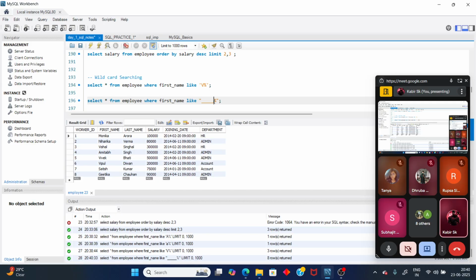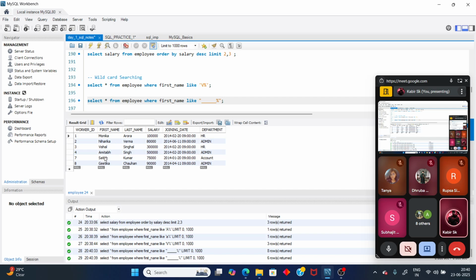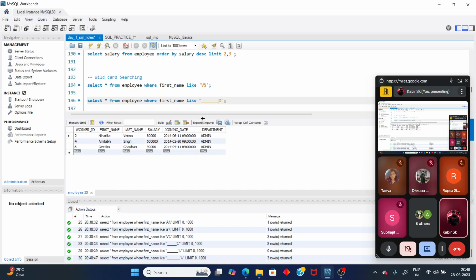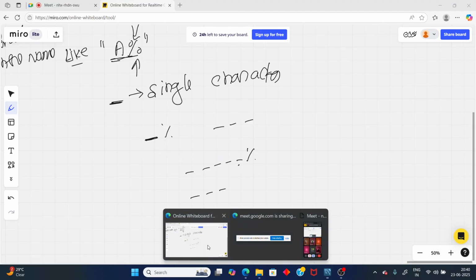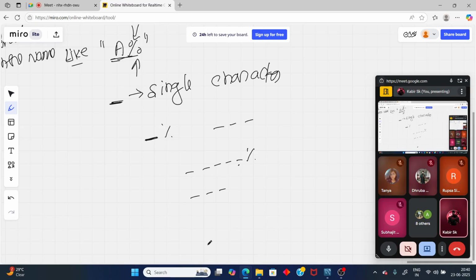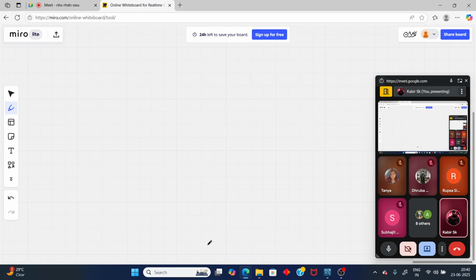At least six characters, now the result decreases. With at least seven, the result decreases further. So the underscore represents a single character; at least one character must be present.